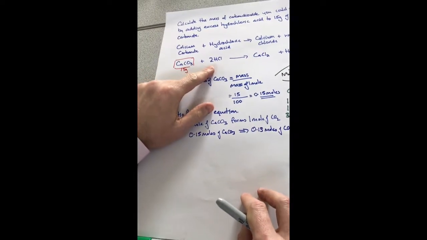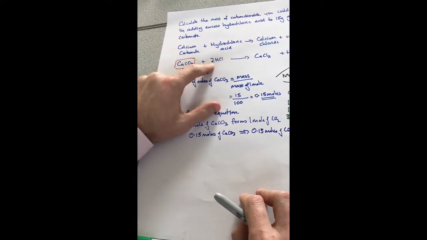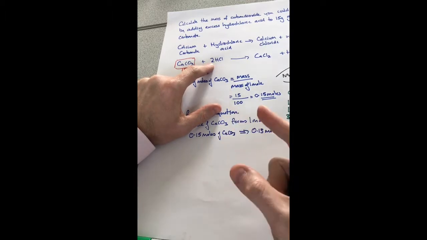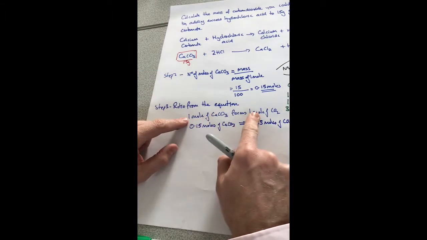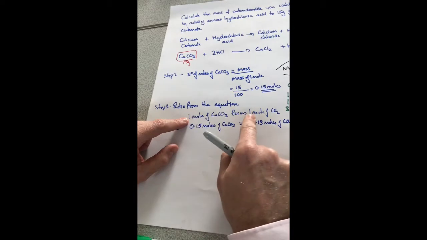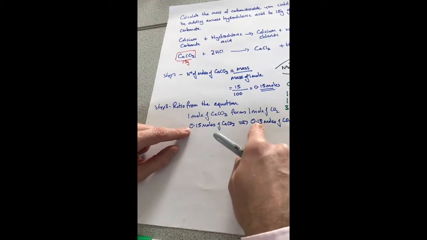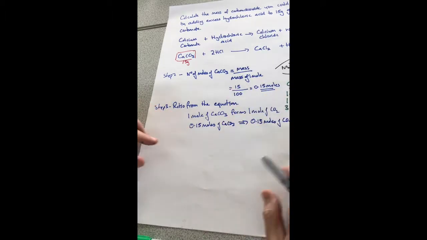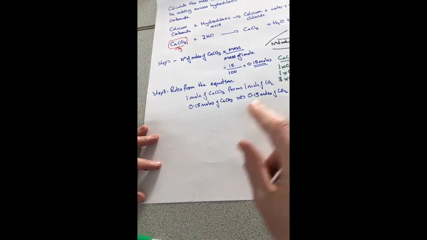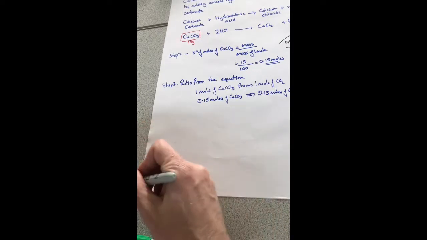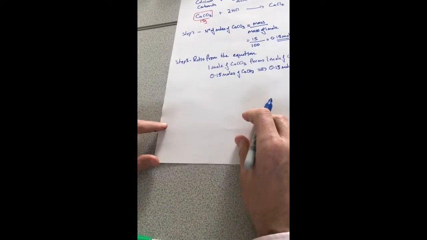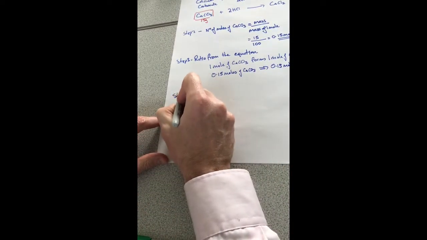If it had been involving the hydrochloric acid, then you can see here this is a ratio of 2, so I'd have to think about a 2, and that would mean if this was 1 to 2, so it was 1 mole making 2 moles, I then have to double this, so 0.15 would become double that, so it's 0.3 moles, and that's how you use the ratio in your example. And if I get a chance, I'll put one of those in later on to show you one with a ratio in. Okay, final steps.